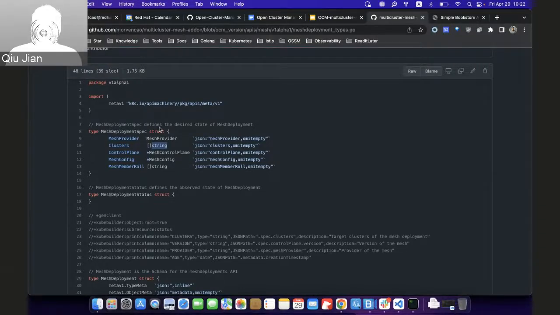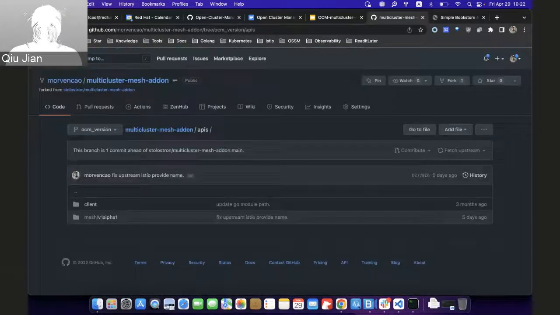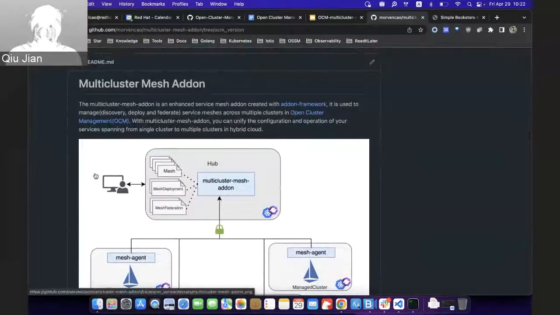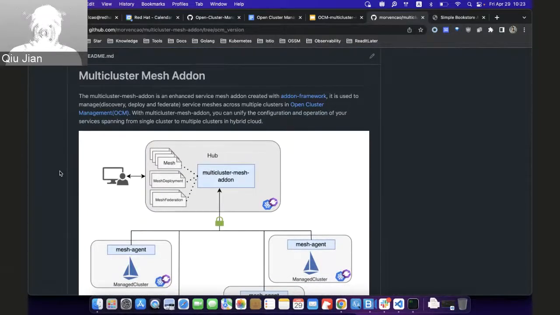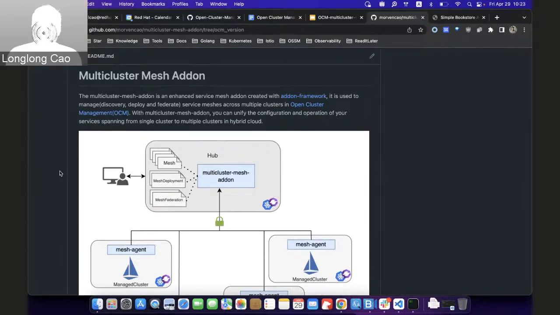Yeah, and also if we have a repo about this add-on, I would assume that we also have a Helm chart that could be uploaded into the Helm chart repo for the user to test. You mean the Helm chart for the add-on itself? Yes. Okay, yeah, I can do that.